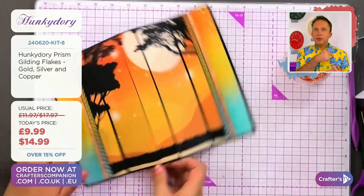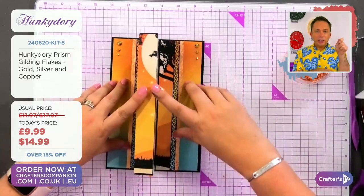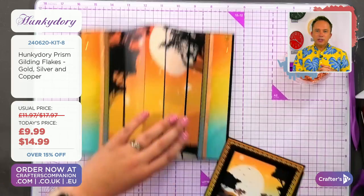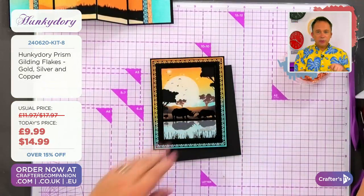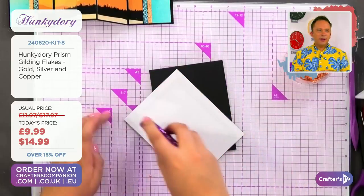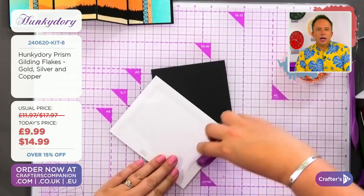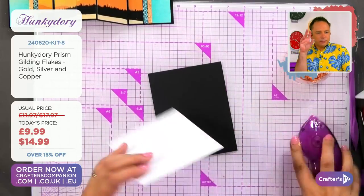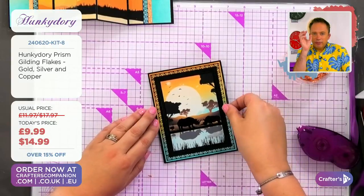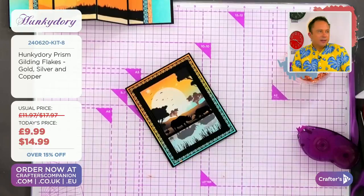You'll see Craig over the weekend did a couple of demonstrations. When we were demonstrating the glue pen and the Dotty Tape pen, he did a gilding flakes demonstration where you can put the gilding flakes straight onto a line of Dotty glue, and it gives this wonderful effect. I've never tried it on the Dotty before. It gives you a bit of texture as well as a shine from the gilding flakes themselves. Should we try it? Yeah, go on.